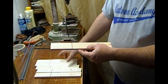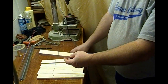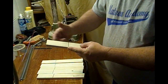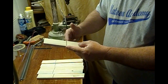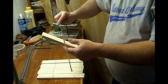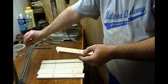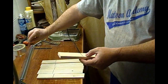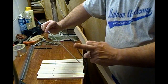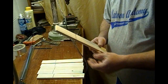What I've done is I've cut 6 pieces right here, 1, 2, 3, 4, 5, 6. I just used any old kind of scrap wood I have. And then I marked about 1/3 of the way down. And this is where I'm going to be putting in a piece of rod to make a hinge, which you'll see in a little bit. I'm going to be drilling here the holes to put the rod in. The hole I'm drilling is just slightly bigger than this, so I can glue one end of this in. But you'll see how it's done and what it's about. So hold on here and we'll get started.